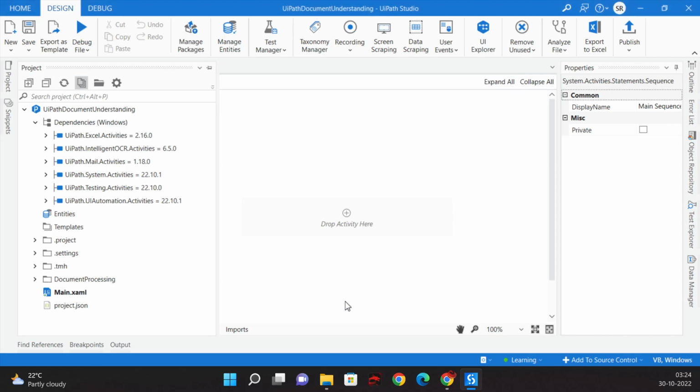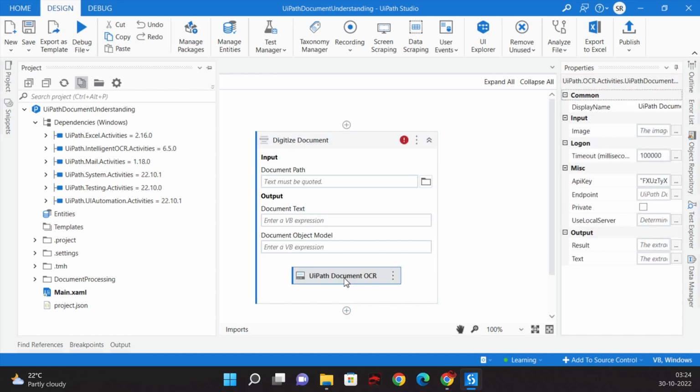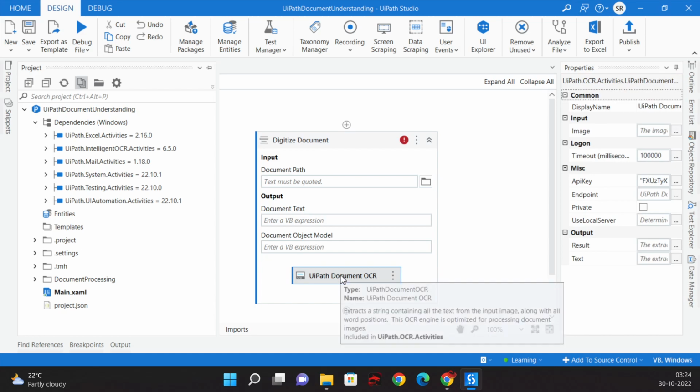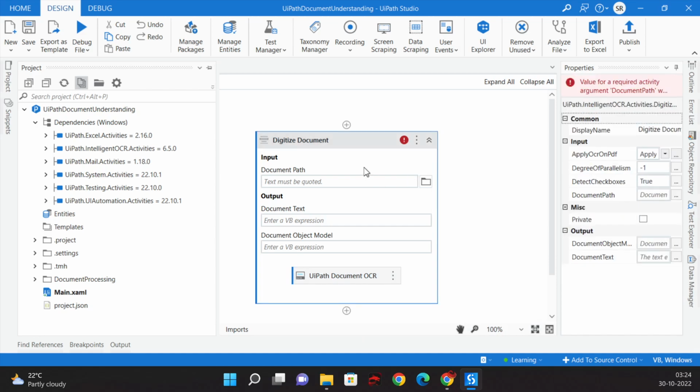And here, Digitize Document. When it comes to Digitize Document, is OCR required for each and everything? See, OCR can be optional.